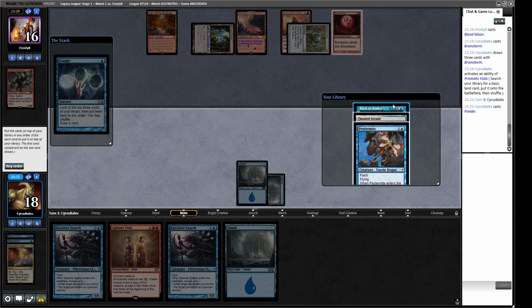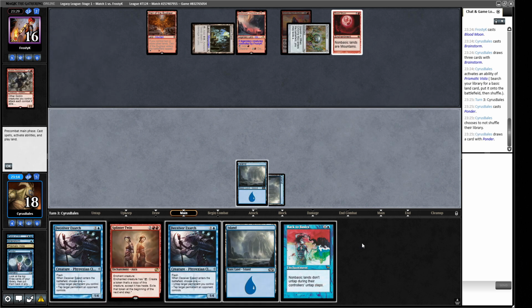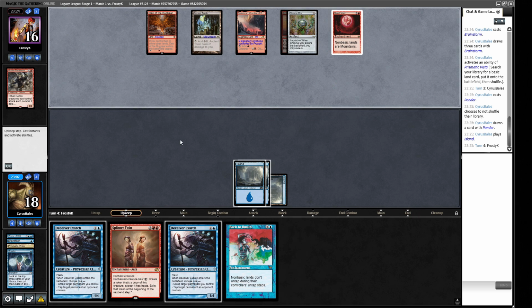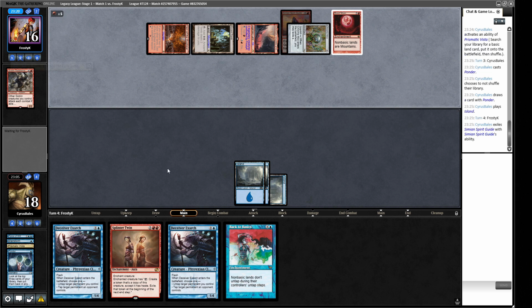Back to Basics again. That's actually okay here. So we can put Pestermite on top, then Flooded Strand, and then Back to Basics. So you can draw the Back to Basics this turn. The Flooded Strand is a red source, so we'll play this one out. So these are non-basic Mountains, so they will not untap under our Back to Basics. Our red source won't untap either, but we're not going to use that.